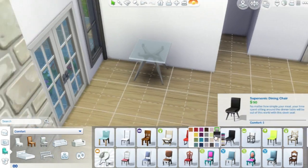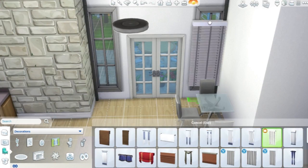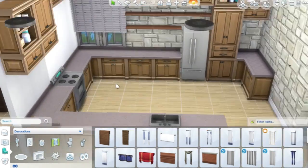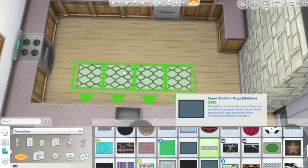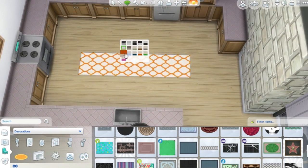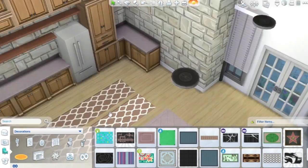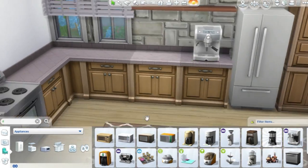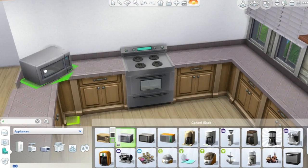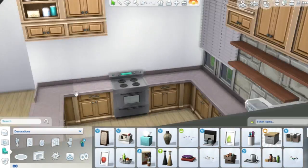So I'm just adding in a little dining table. I wanted to give it more of a modern feel for the dining table, because it's a contemporary-ish home kind of style. I was kind of going with that with the kitchen anyway. It's still quite traditional with those cupboards and stuff, but the way that it's placed out is a little bit more modern. So maybe they refurbished the kitchen and just kept certain things, I was thinking.